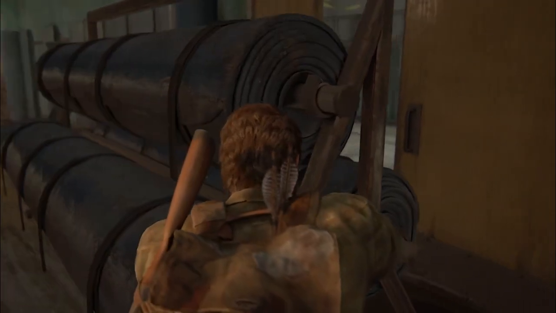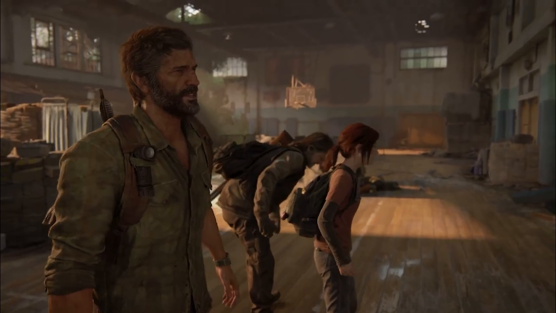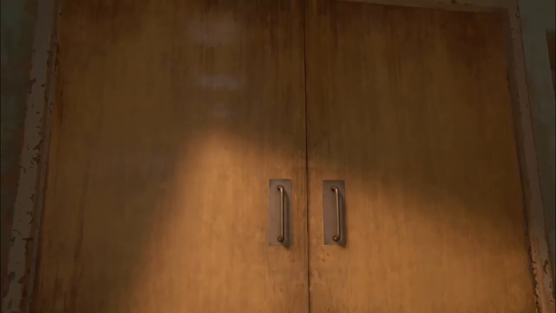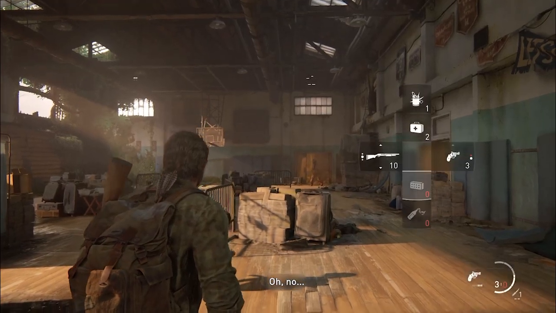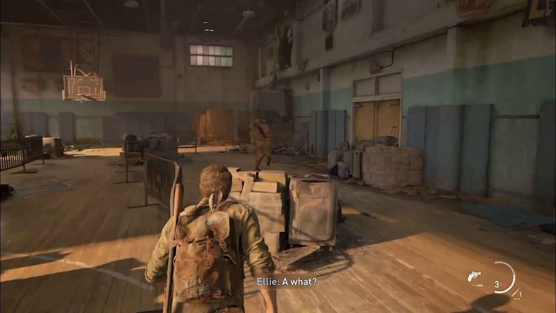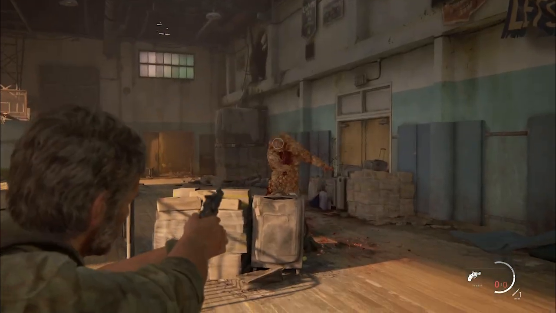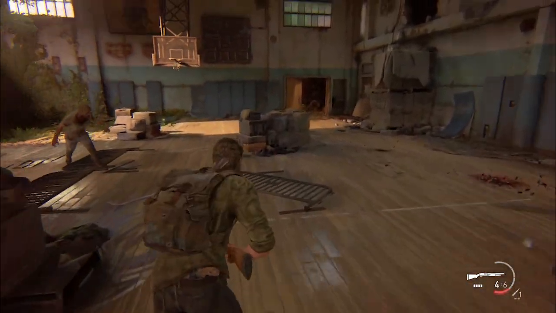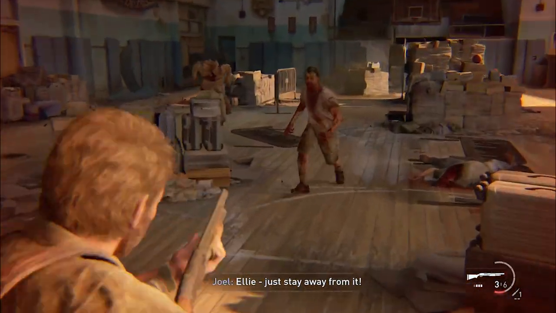Barricade the doors. This ain't gonna hold him for long. Oh, that don't sound good. Good God. What the fuck is that? It's a goddamn clover. A what? Ellie, take cover. Come up here. Ah, what the fuck? Ow, bruh. Now just stay away from me.